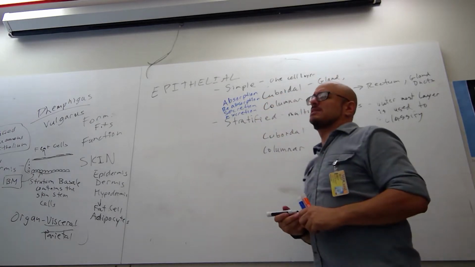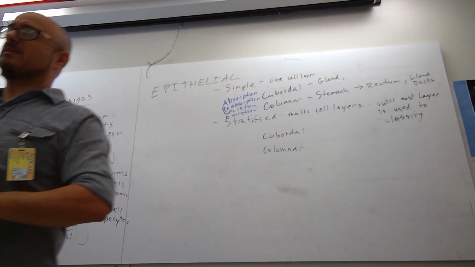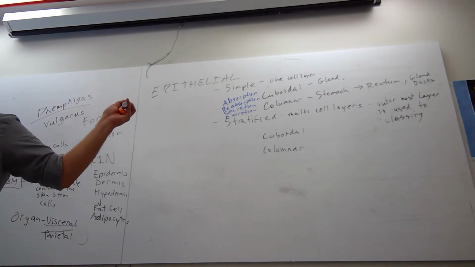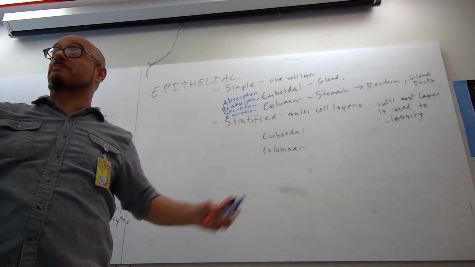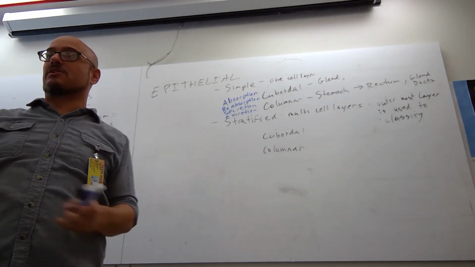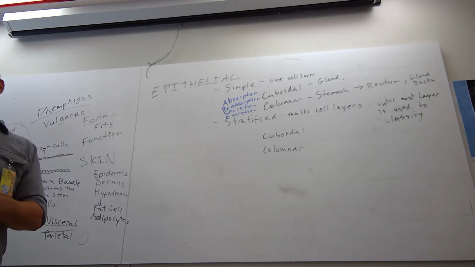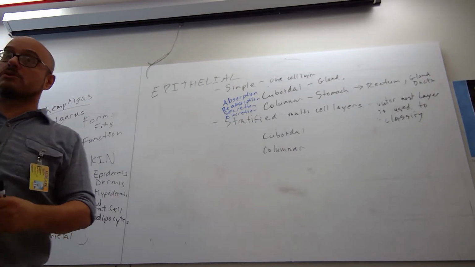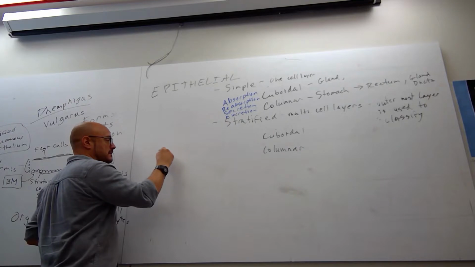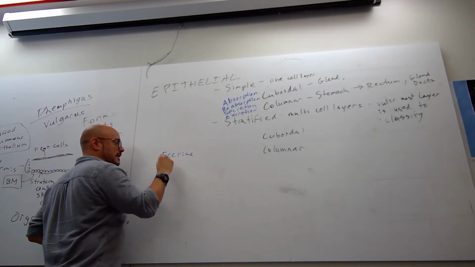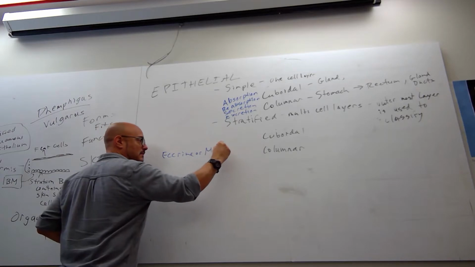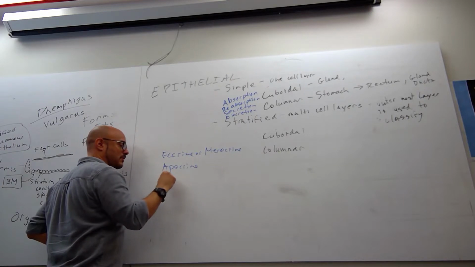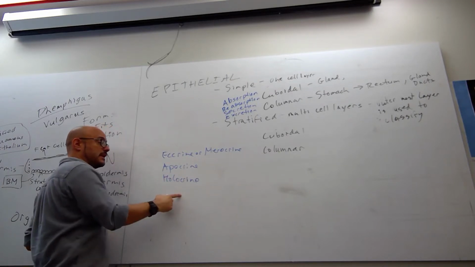You'll also find it in the pancreas, in what they call the pancreatic acinar cells, which are also glandular. Sweat glands, you'll find it, especially babies' sweat glands. Those are called eccrine sweat glands. There are three different types of glands: eccrine, or merocrine, which is the same thing, then apocrine, and holocrine. These are different types of glands.